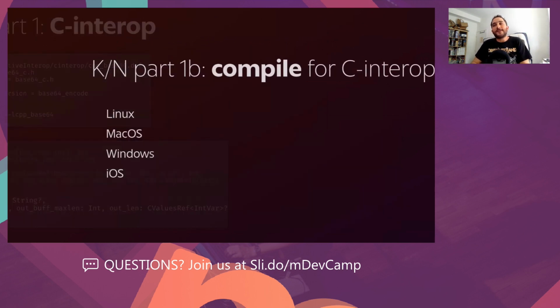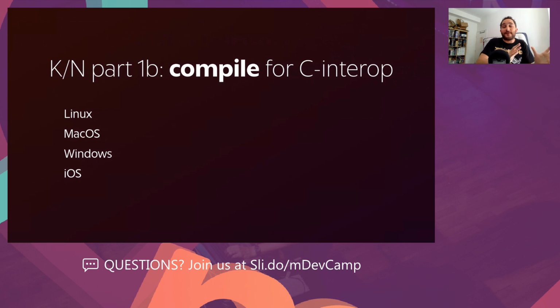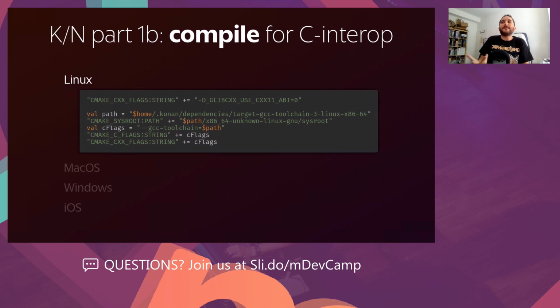So once you have that, you need to compile the native part, your native library, for Kotlin Native, and it's not trivial. For example, what does it mean to compile for Linux? Because you can compile for Ubuntu, for Debian, for Red Hat, or for a lot of other distributions, and they all have their own sysroot and system and so on. So Kotlin Native comes with its own sysroot and its own compiler toolchain that you need to use when you compile. And if you're using C++11, you can't. This toolchain isn't compatible with C++11. It's an old toolchain. They need to update it.